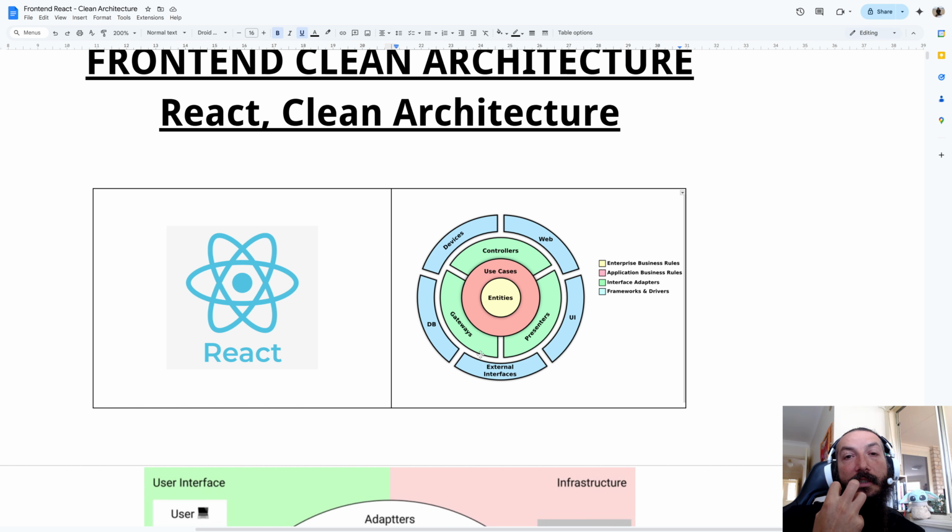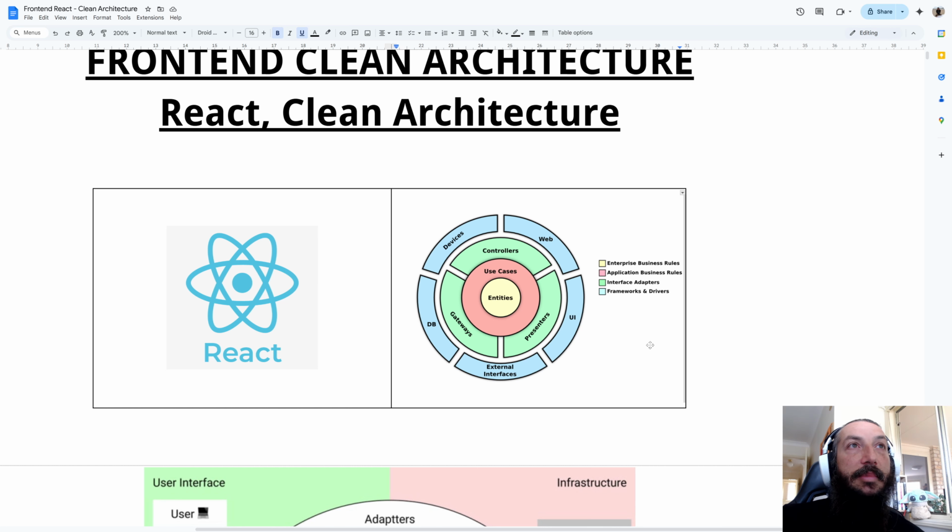All this code written for the add to cart would be completely independent from any framework. It would be agnostic to each framework. And when we want to use it, for example, in a framework like React, we will need to instantiate this use case and then use it elsewhere. So in theory, the fact that we wrote the add to cart independently allows us to use the same use case in different frameworks. So it doesn't have to be React. It could be Vue, it could be Angular, and so on.